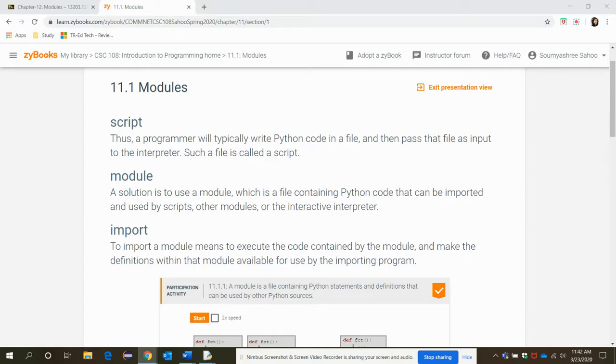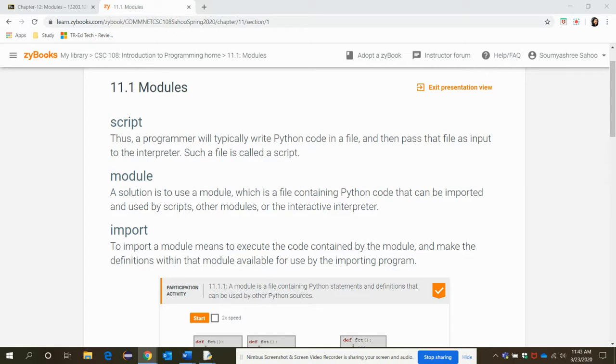As your program gets lengthier, you may want to split it into several files for easier maintenance. You may also want to use a handy function that you have written in several programs without copying its definition into each program. Now let's come to modules. A programmer may find themselves writing the same function over and over again in multiple scripts, or creating very long and difficult to maintain scripts. A solution is to use a module, instead of repeatedly writing in different places.